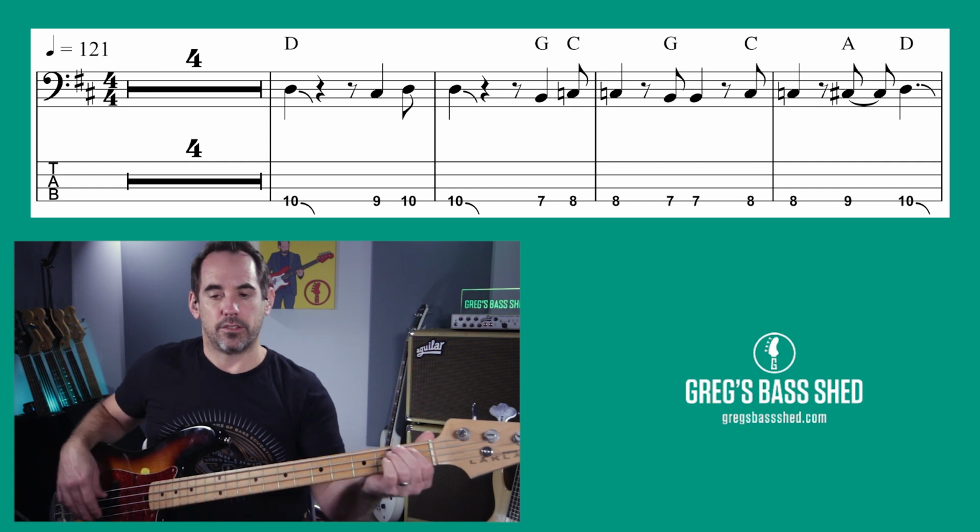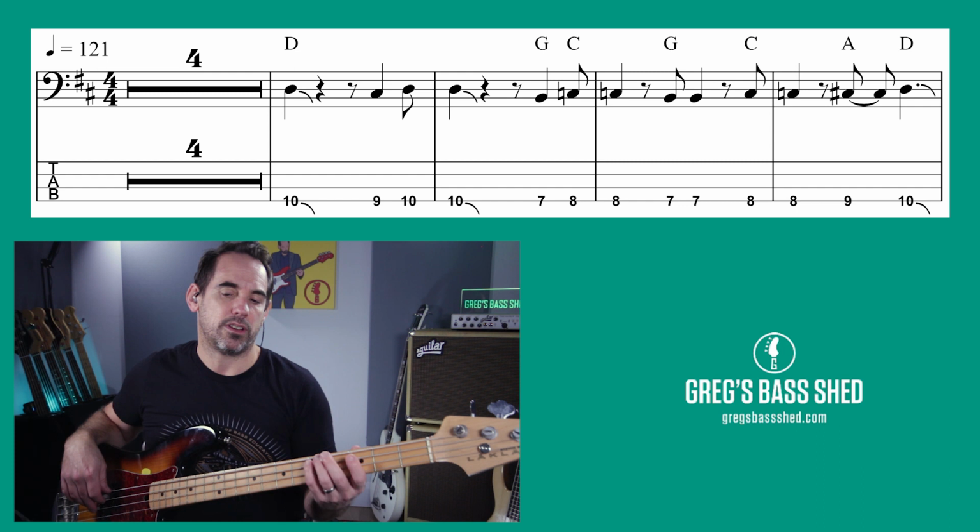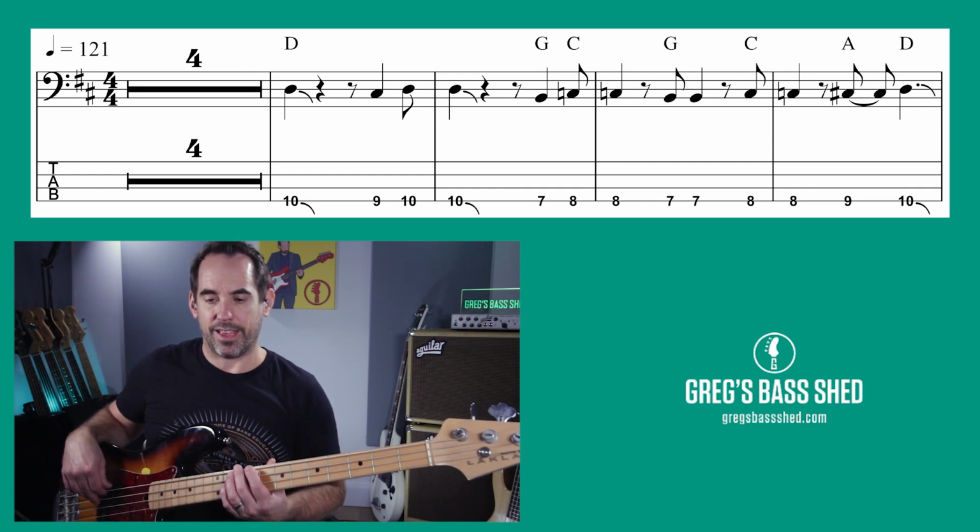Okay, you can use it there. You might find it easier on the 5th fret of the A string. That's pretty right, but it's beefier here.